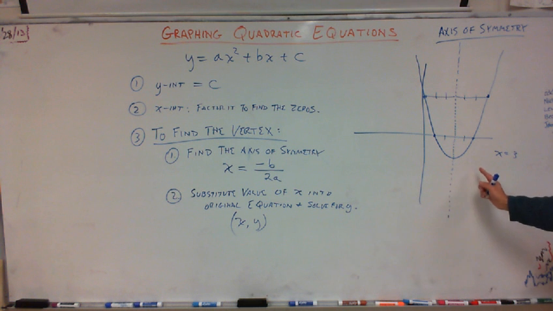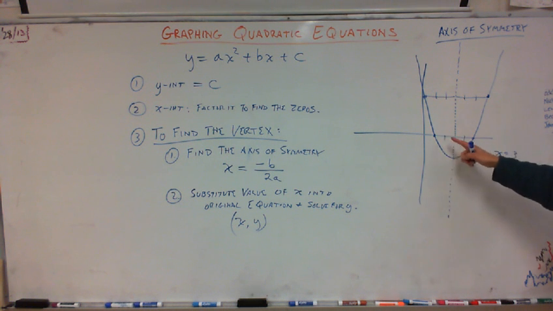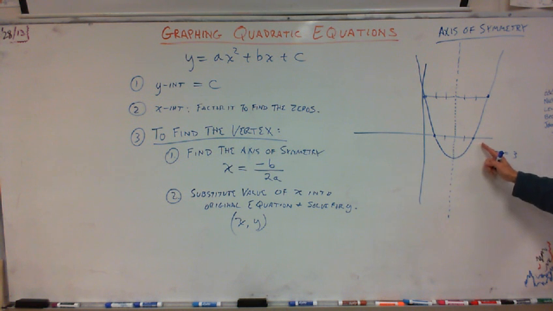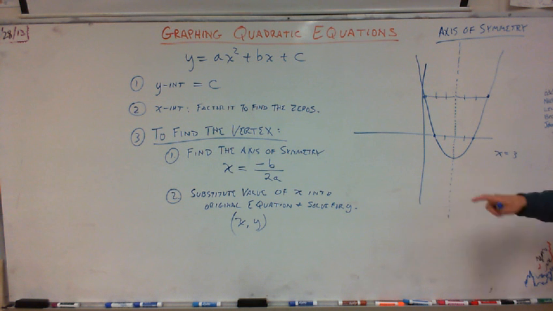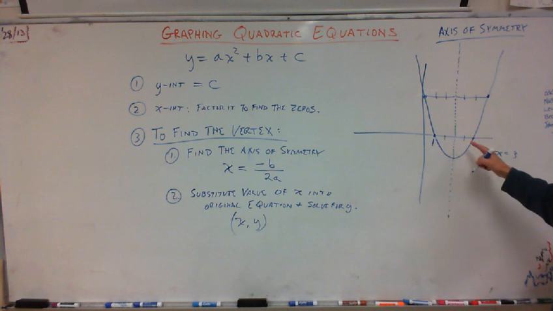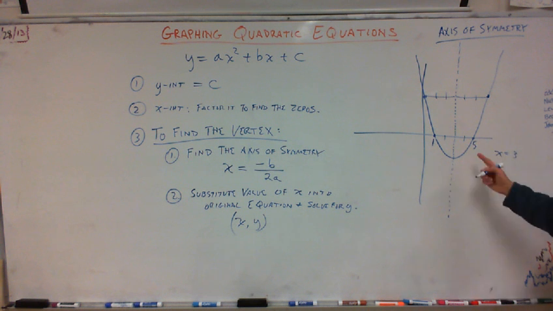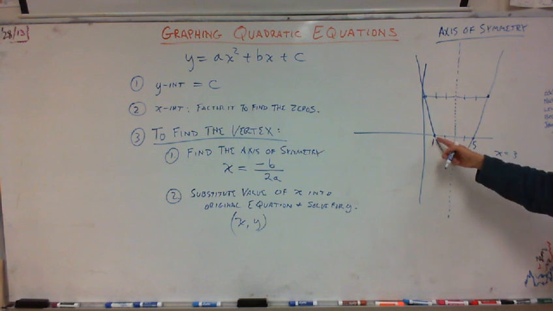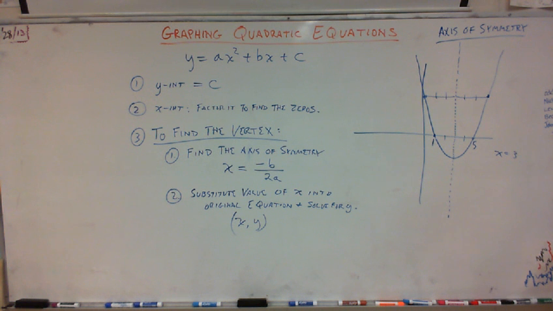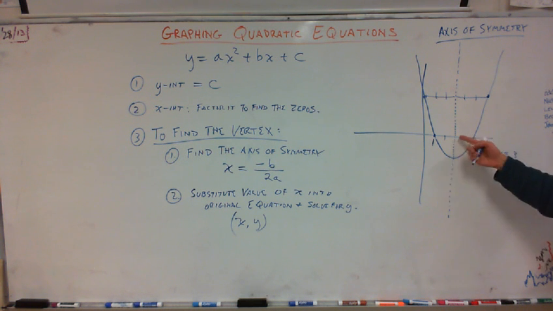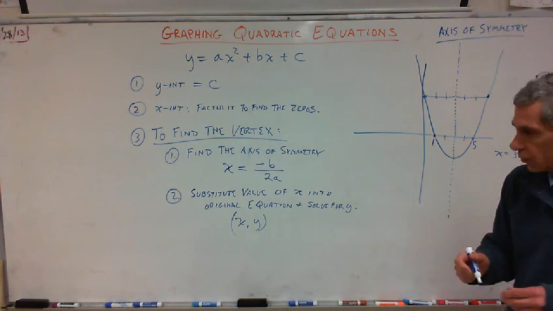Now another thing that's interesting is if you knew where your graph crosses the x-axis, your vertex is always halfway between. Right? So let's say this is 1, 2, 3, 4, 5. Sorry, hang on one second. Anyway, so it's halfway in between, but there's something wrong here. But I'm not going to go there yet.